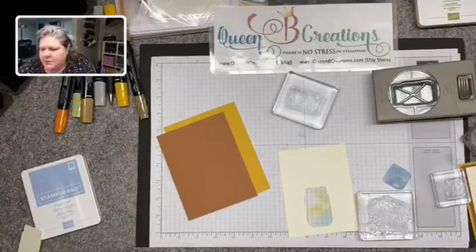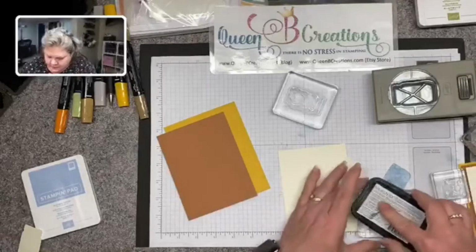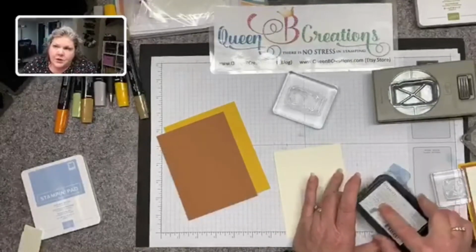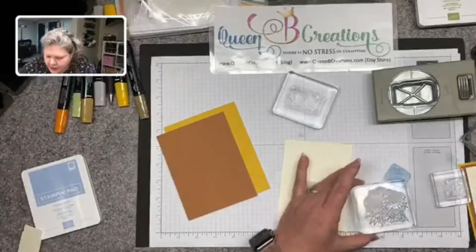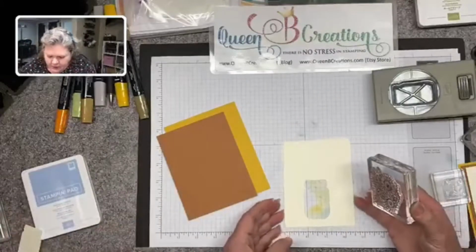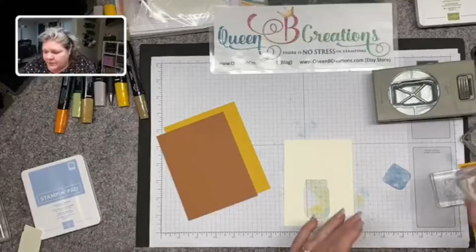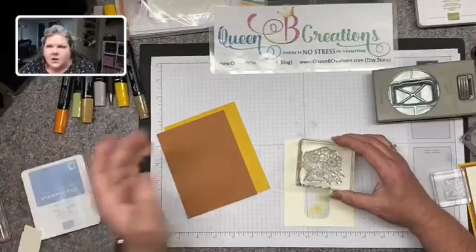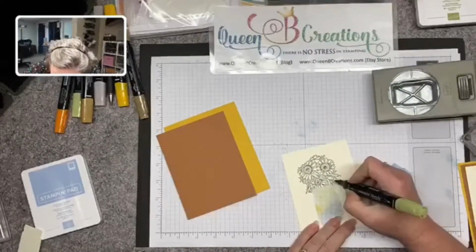And I'm going to do that in Memento black ink because we're going to be coloring with the Stampin' Blends. And so when coloring with the Stampin' Blends, you want to make sure you're using a dye-based ink. If you're going to be using any kind of watercolor, then you want to use StazOn. But that's the difference. You want to make sure if you're coloring with Stampin' Blends, you definitely have Memento, and if you're coloring with water, you want to make sure you have the StazOn. And then I'm just going to quickly color some of it in.